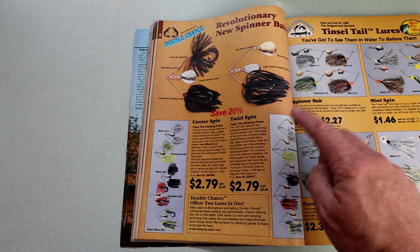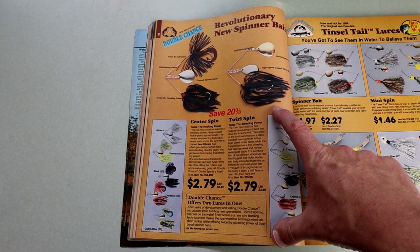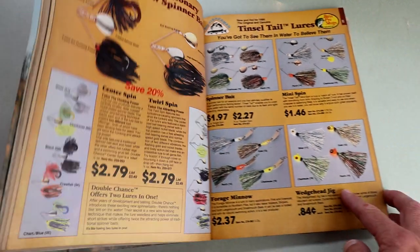That is a pretty cool one-page spread on this lure. It was revolutionary maybe back in 1984, but by 1985 they decided you only need about half a page to cover the revolution, and by 1986 the revolution was over. But I'm glad we got on the water with this pretty cool bait. All of the official Retro Bassin gear that I'm rocking these days is available at txprovisions.com — I'll drop a link down below. Thank you so much for the support. We dropped merch about a month ago and the response has been pretty great. Until next time, keep the carpet side up and definitely fish it old school.